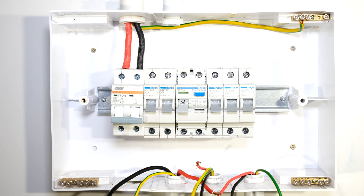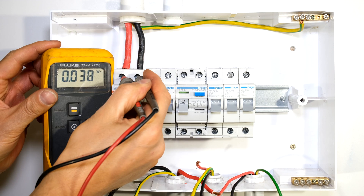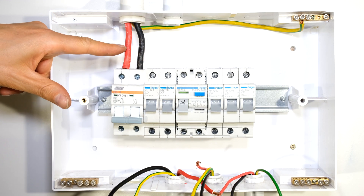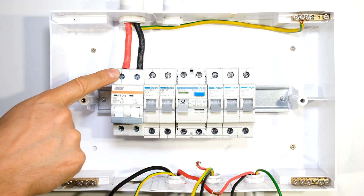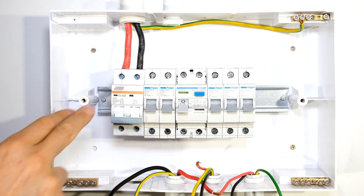The first thing I need to do is make sure that the upstream supply is off. In this case I was able to disconnect the feeder circuit from the supply. In your case you might find it is still connected — please be careful, there is a significant shock hazard when working with DB boards.